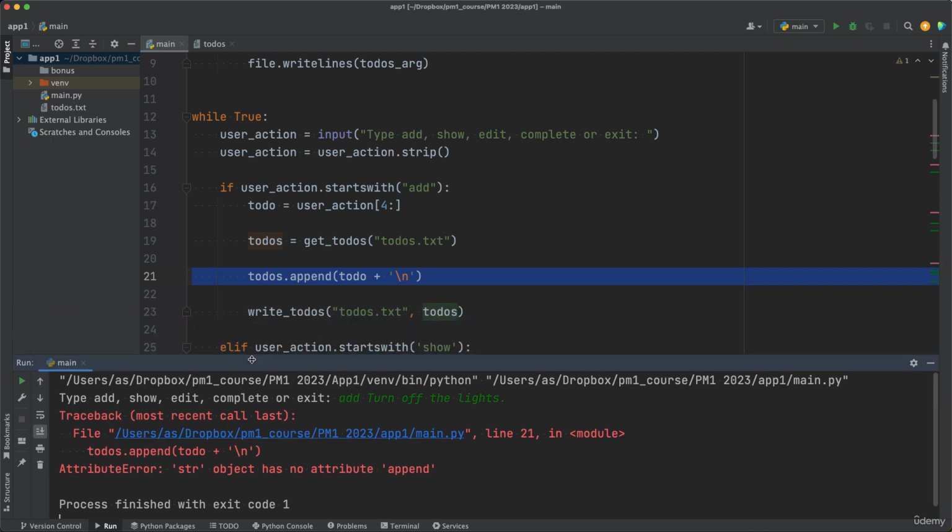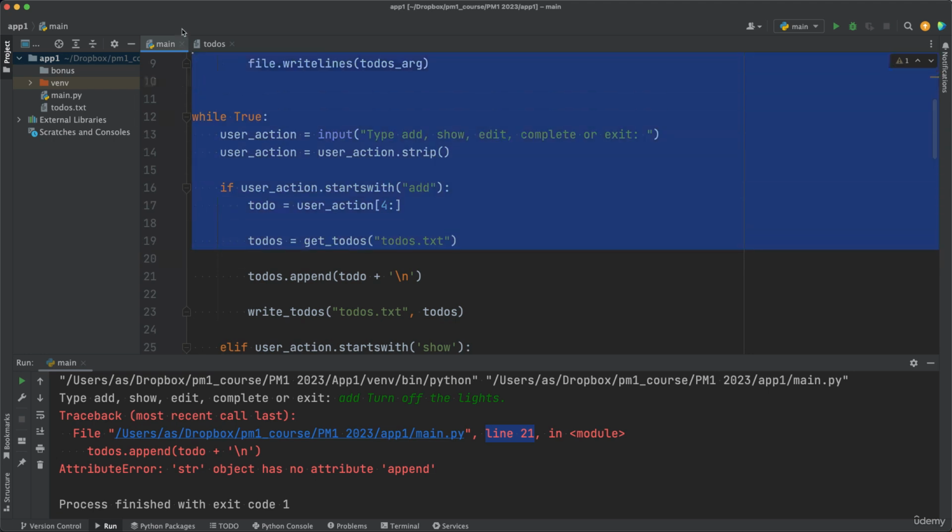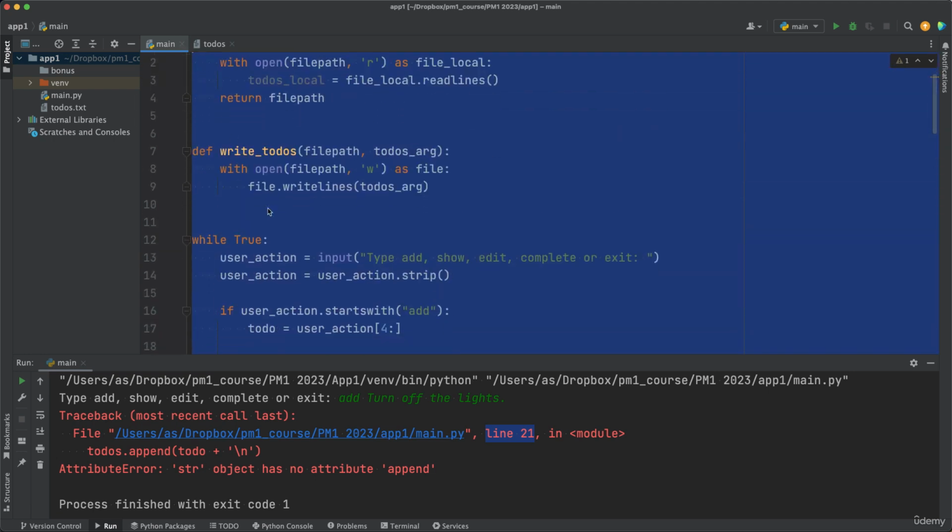So this is a training more about to understand errors than it is about arguments. So let's try to understand this error and try to fix it. When we get an error in a certain line, that means the code from that line and up was correct.